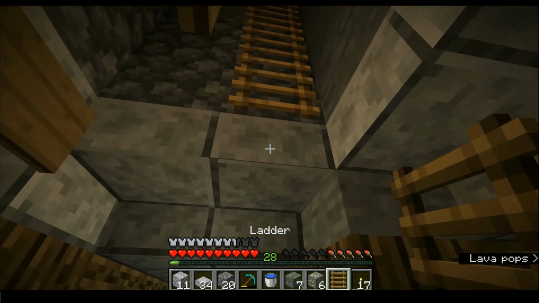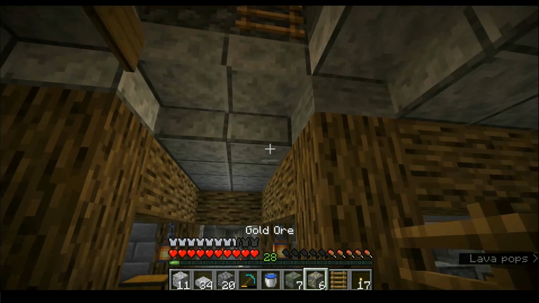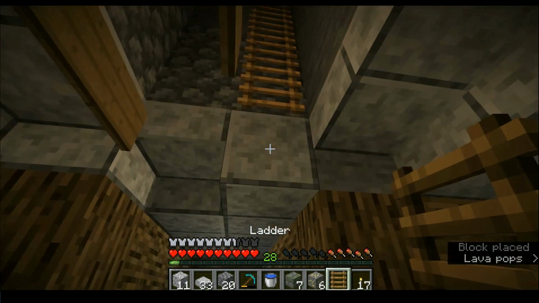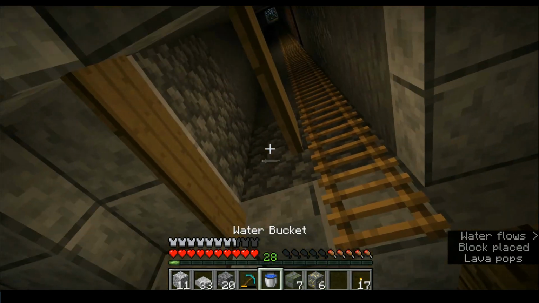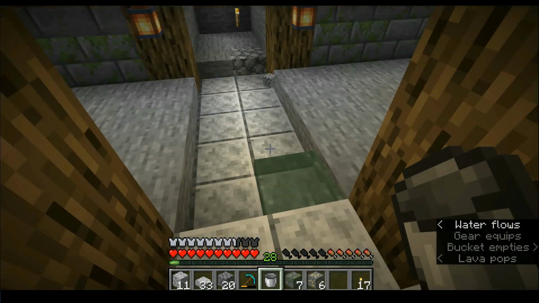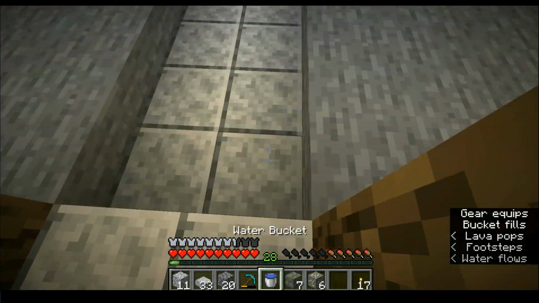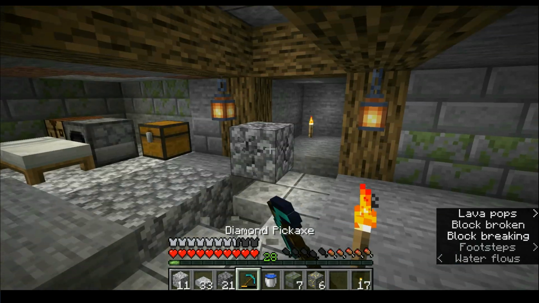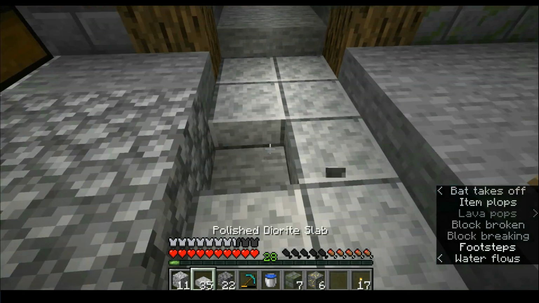Can't put a ladder there? Nope. Okay. Put the ladder back. Yeah. And a water. There we go. Oh, let me collect that. Okay. So, we've got our lighting in. Remove that. Tidy that back up.